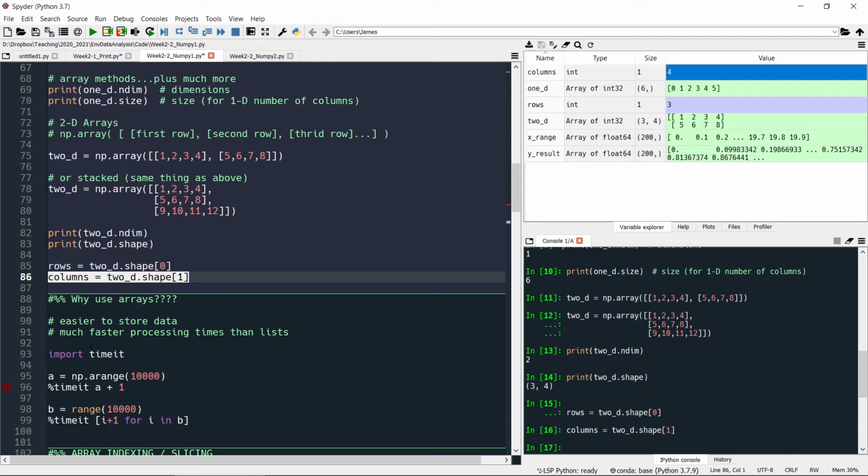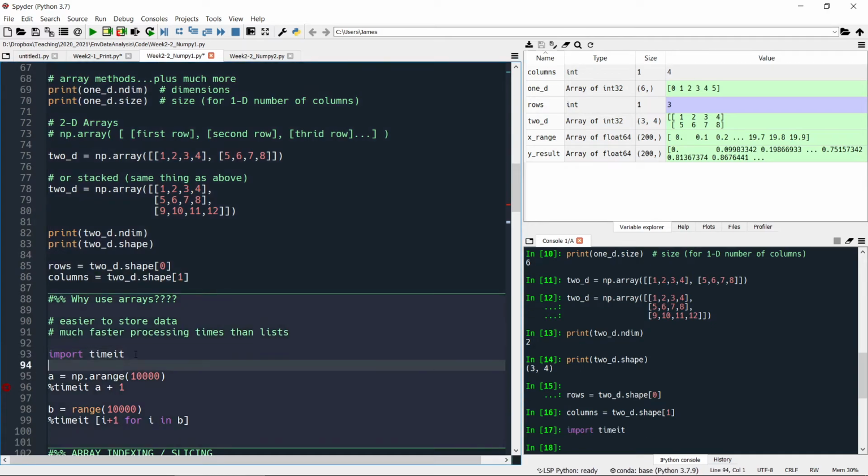And so just to prove it to you, there's a specific library called Timeit, which is for pre-processing of code or code testing to tell us how fast a function is going to run. In this case, we're going to look at an array, and we'll look at how to create an array like this.